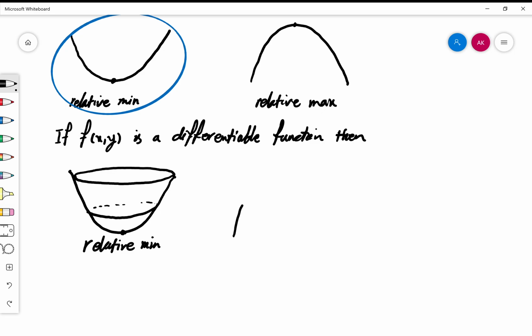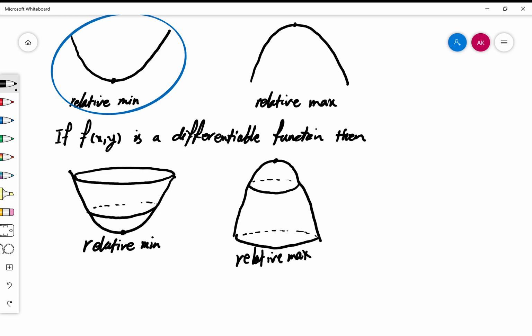And for relative max, we have this kind of shape. Well, this is basically the two-dimensional version of this guy. Over there, the function had only one variable. Here, the function has two variables, and this is how it looks like.